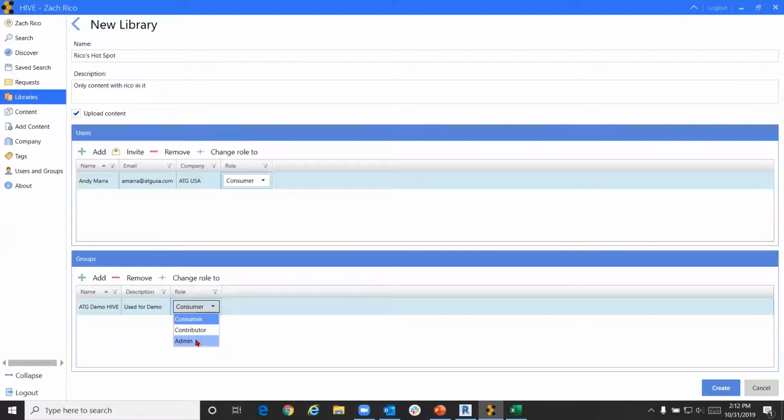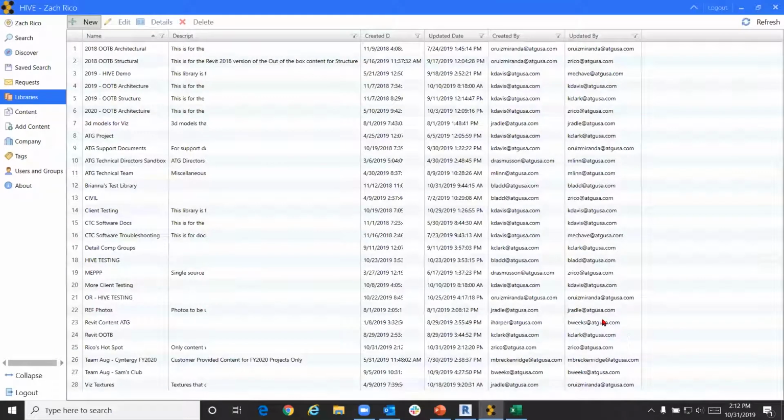They have that ability, but it also comes with a cost. In the end, if they've done a good job or a bad job, I've got to take that away and make them only a contributor or a consumer. So we'll go ahead and create this and have that ability. Now, as the library is in, you see it's right here.